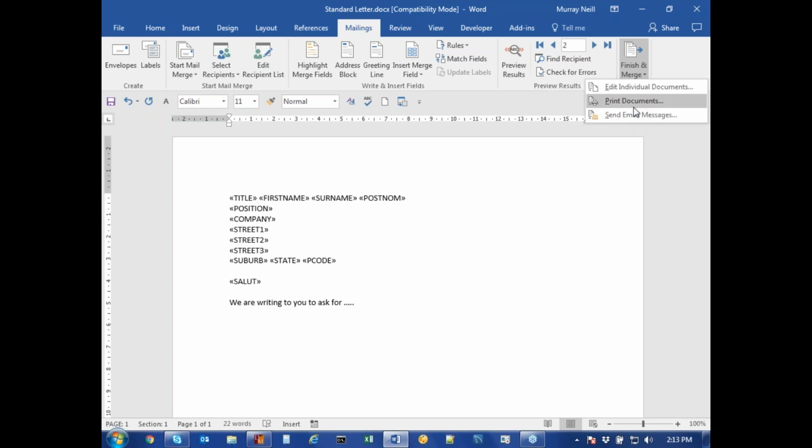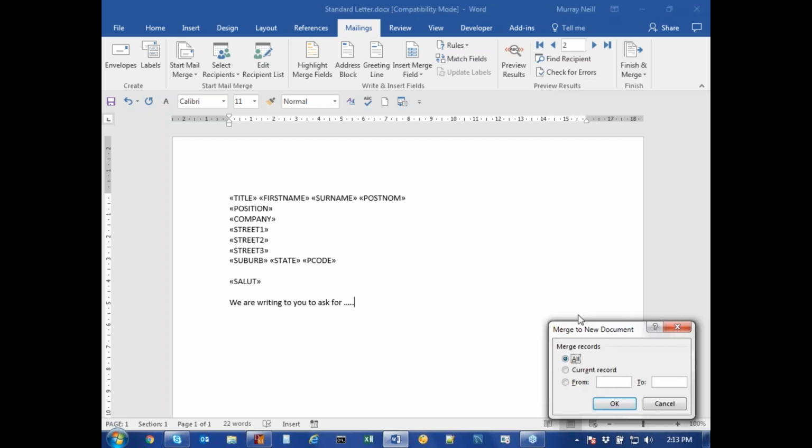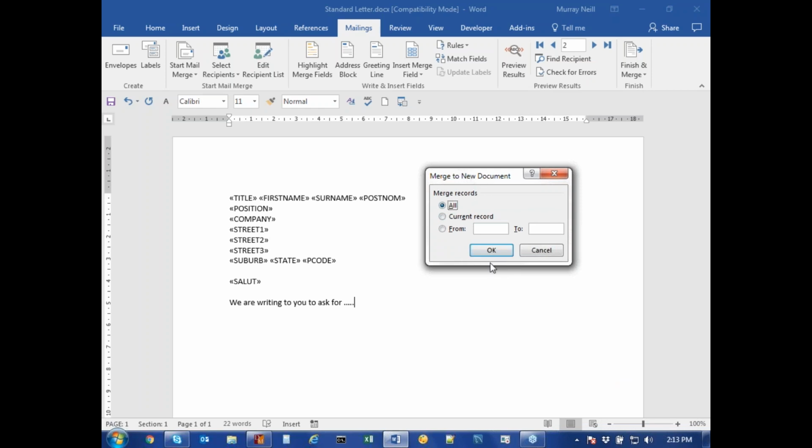We can send it as email, which is probably not a very good way of doing that. We can print those directly to the printer, but what we would typically do, especially if it's a fairly small file, is we can just click on Edit Individual Documents, and we now have some options here as well. So typically, if you want to do them all, you would just leave it as all. You could just do the current record, probably not that useful, but you can also say, well, I don't want to do all 9, I'll just do from numbers 1 through to 5. Now, bear in mind that this is records within my data source. That's nothing to do with my donor number. So it's just going to merge the first 5 rather than doing all 9.